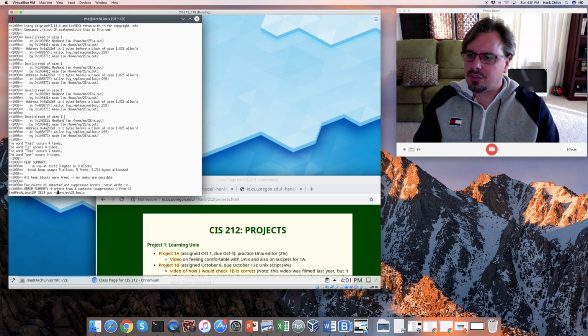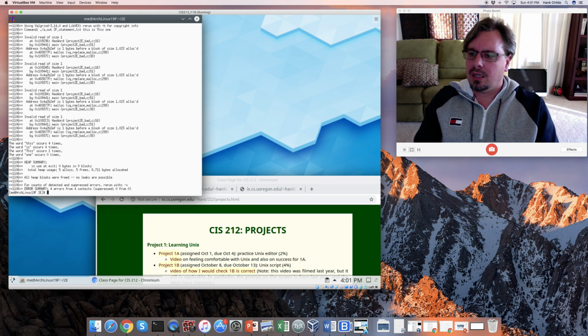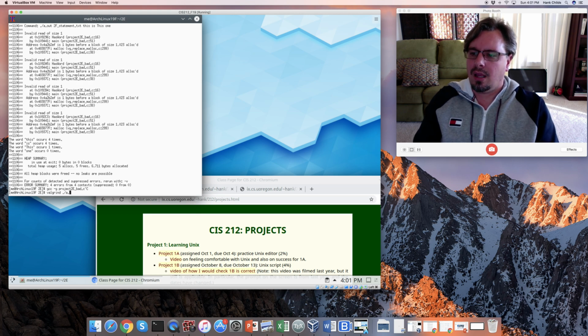So I'm going to go back and use gcc -g. On the version I just ran, it tells me I have an invalid read, but it doesn't tell me which line of code it happened on. If I recompile with -g and run it again, it says my invalid reads are happening on line 16. So the first thing is to make sure you're compiling your program with -g. The syntax for Valgrind is valgrind a.out, and then the arguments, like 2f statement, this, one, and something else.